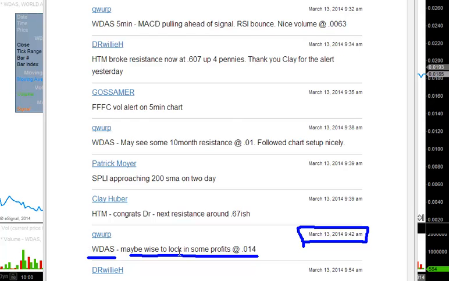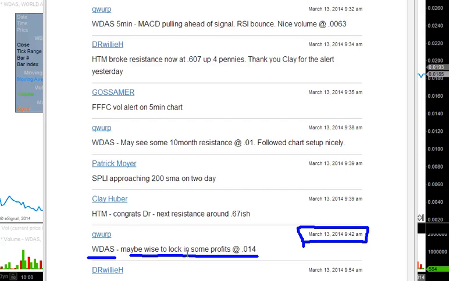So this is the type of traders you're going to get, quality ones that, instead of trying to convince you to buy more and more shares when the price has already made a big move, are throwing out that friendly advice that, hey, it might be wise to lock in some profits. Although it seems minor, if you have any experience on the message boards, social media or chat rooms, you know what I mean when I say pumper. People run around trying to make things sound so much better than they are, so you buy more shares and push the price up higher so they can sell for more. But that doesn't happen here.